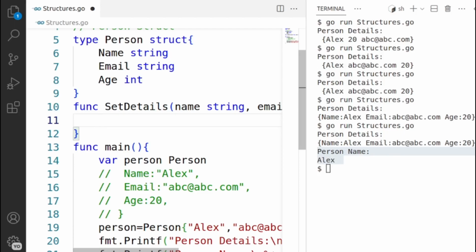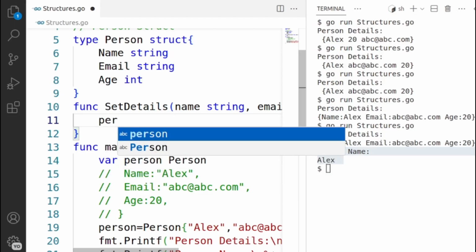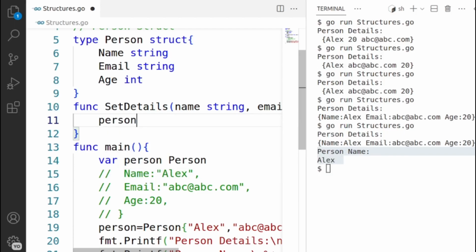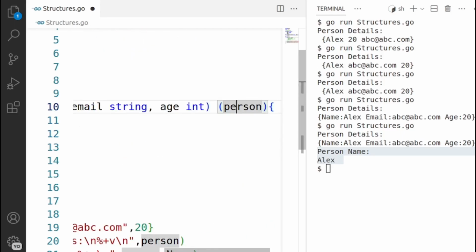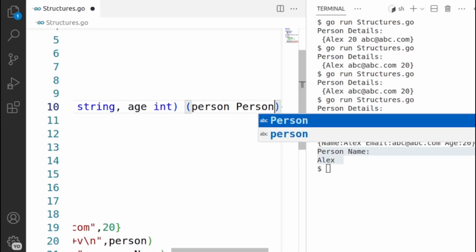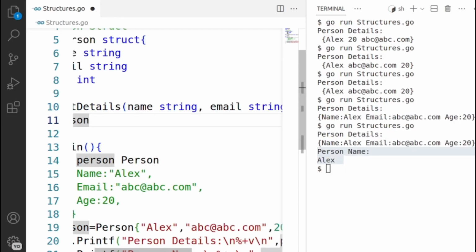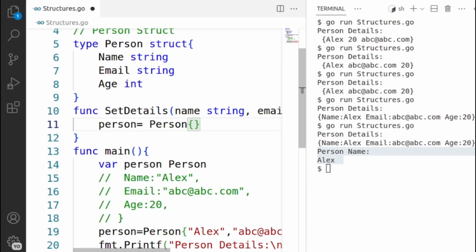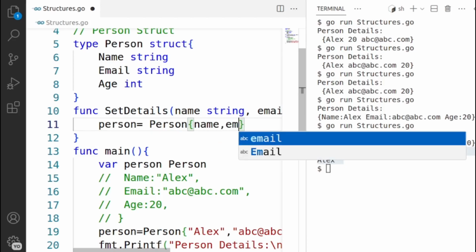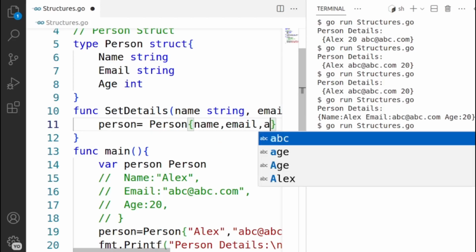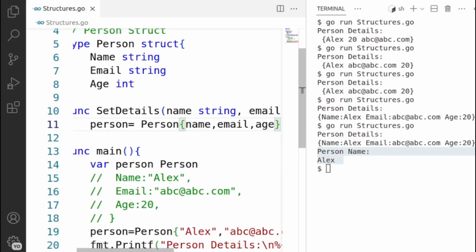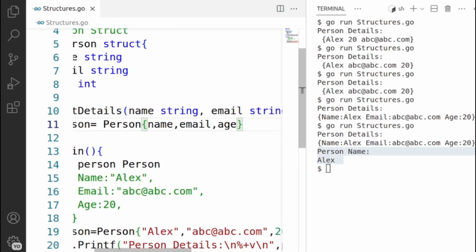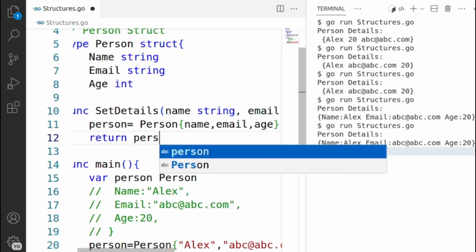Let's see. There is one issue in our code. Person equal to person, and name, email, and age, those three fields are set, and I need to return it. Return person.